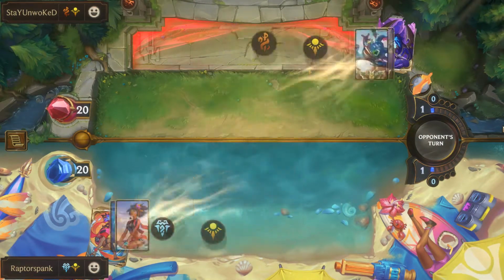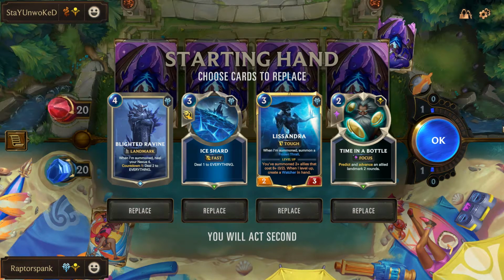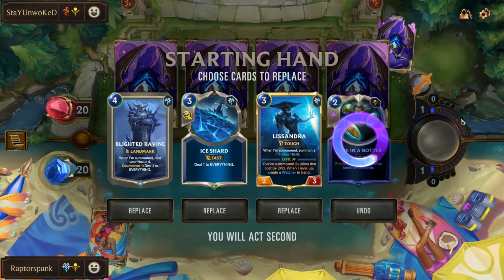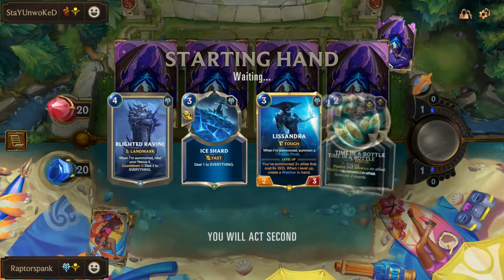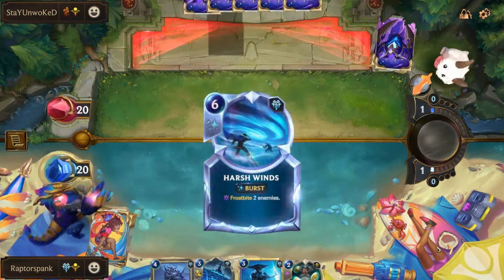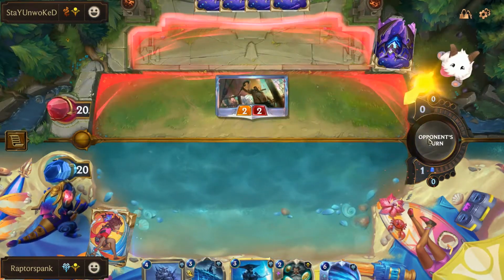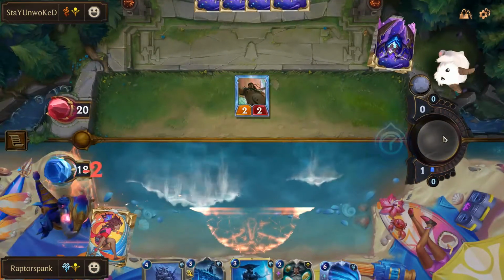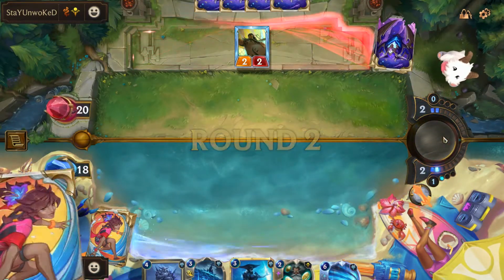I don't know what this is, other than probably a great game for Ice Shard and Blighted Ravine. We're gonna pitch that, but we're gonna keep everything else here, because Ice Shard is not as good against Renekton. Okay, so this is just full aggro then. This is like decisive aggro, but it's running Bilgewater threats instead.